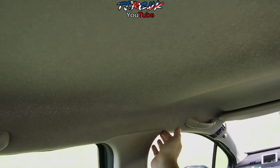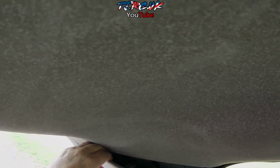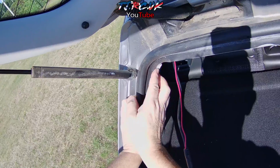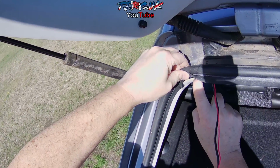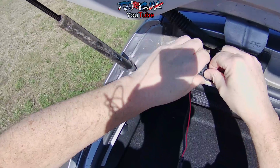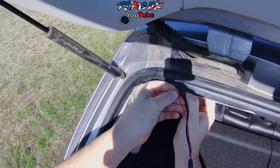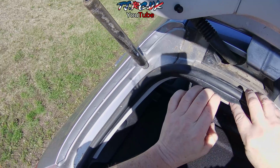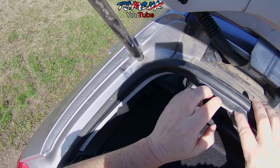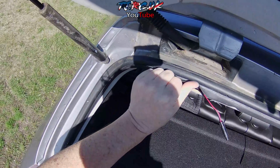So it's concealed nicely now. Now for this part, I would say remove this trim, because we need to get rid of the excess wire. We can then start running it through the weather strip on top of the roof liner again, like so. And this makes it easy if you pull that roof liner down. You can use your crowbar or pry tool again if you want.